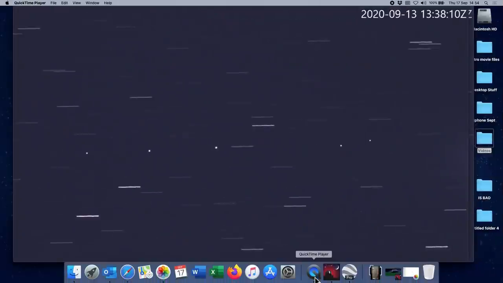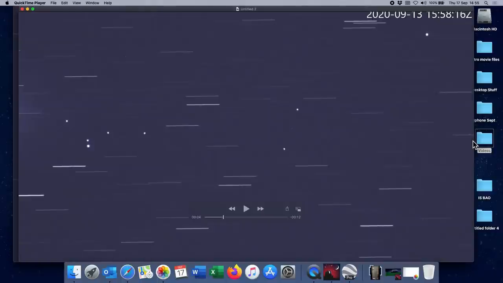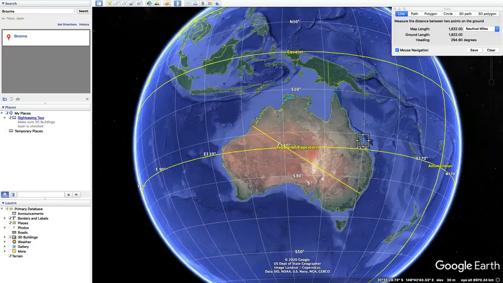What I was able to do the other night was take another observation of these same satellites that I'm able to see in Sydney, Australia and Perth, Australia. This is Himawari 9, this is Himawari 8. And later in the night, I was able to capture the same group of satellites that we saw the other day in Perth. So think about the distances. From Sydney to Broome is 1,822 nautical miles, more than 3,350 kilometres. And yet we could see the same group of satellites from each of these locations.